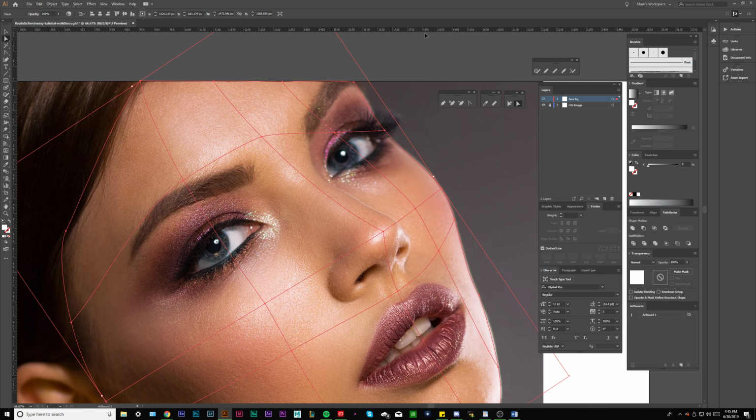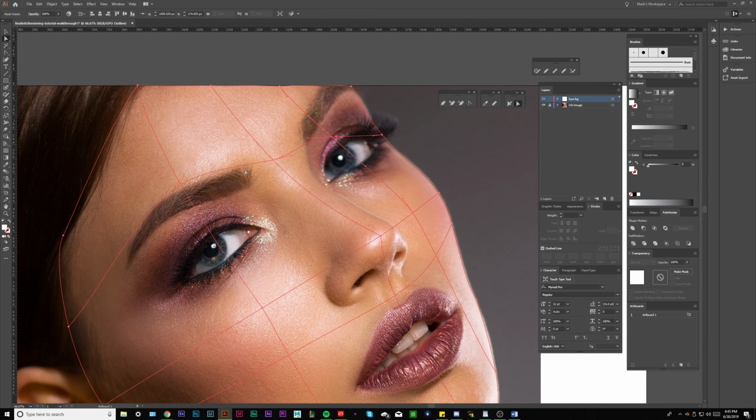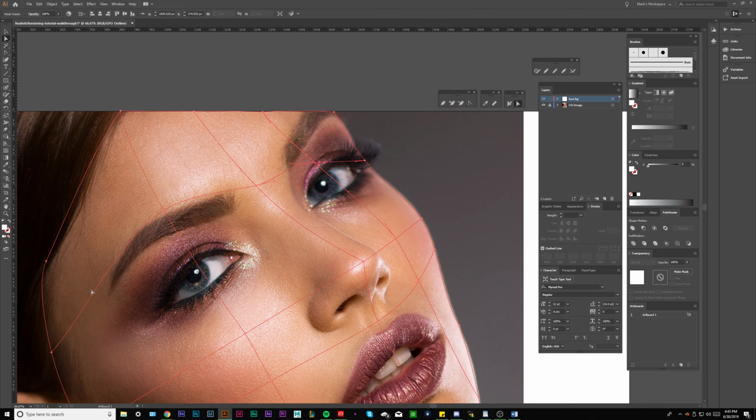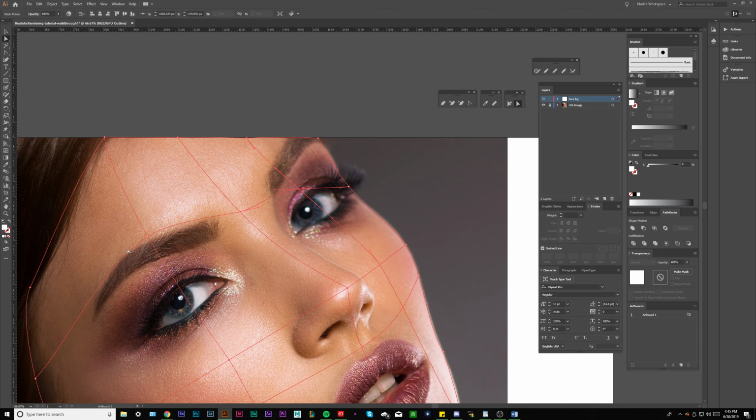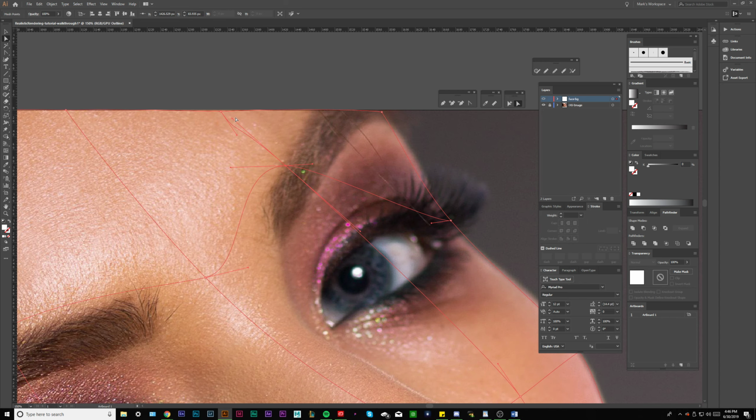Oh, I'm in isolation mode. Don't double click. So I'm going to take my direct selection, my white arrow, and weld this. I'm actually going to bring this up now, because this line is on the top of the eyebrow, center. This one has to be on the top of the eyebrow too. This one wasn't. It was over here. So to make this latitude, longitude line make sense, we need to follow that same symmetrical path. So this anchor point needs to go to the top of the eyebrow.